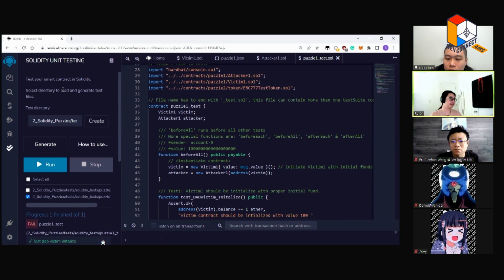So this is a very quick demo of the first and easiest puzzle. The second and third ones are much harder, so take your time. We also have a walkthrough and user manual in the GitHub repository link that we shared in the Discord channel. Again, if you have any questions, feel free to reach us via Discord or Twitter, and you can also ask here. Thank you so much, and we are happy to answer any questions.